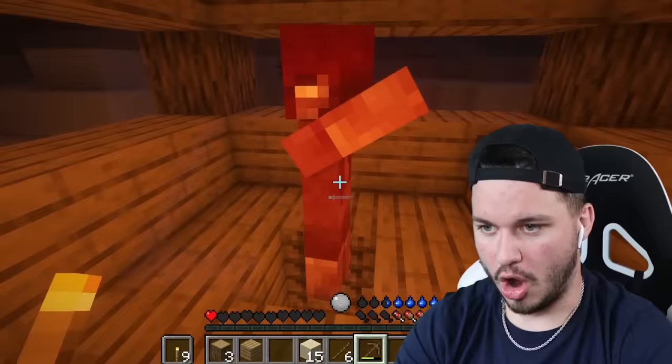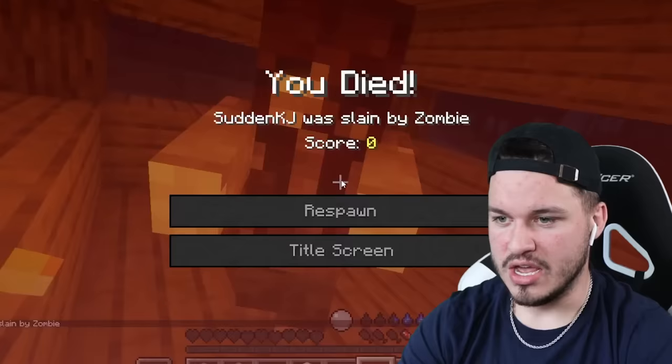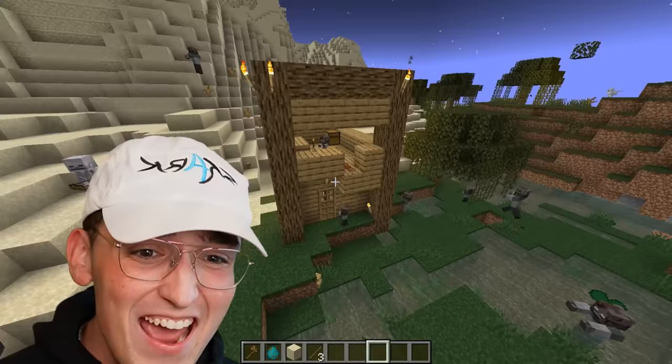Now, in order to make Minecraft that much more realistic, we must now get Kevin to die. So let's initiate death phase. Oh my gosh. No, go away. Go away. Go away. Go away. Kevin died? Oh, you know what that means.